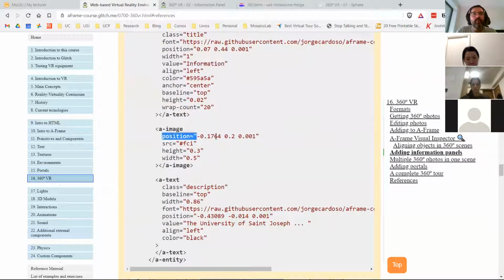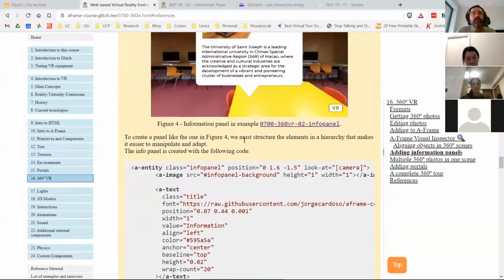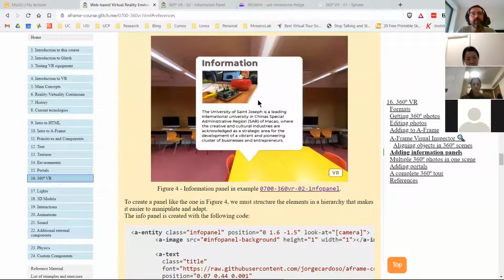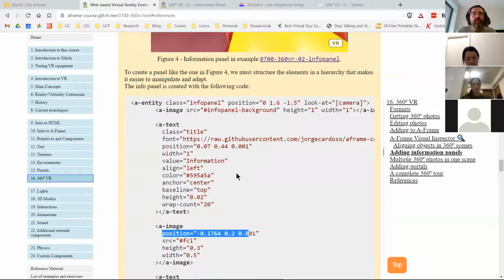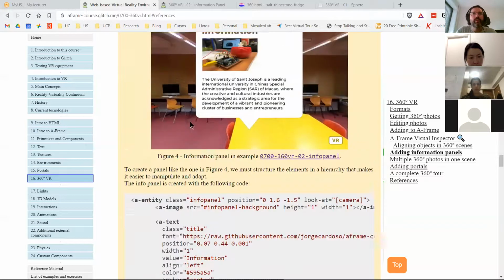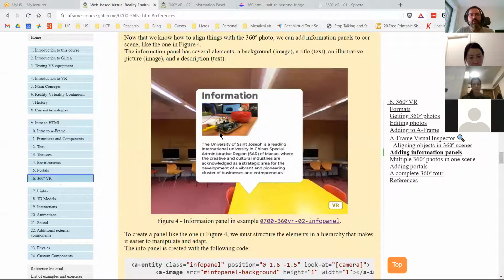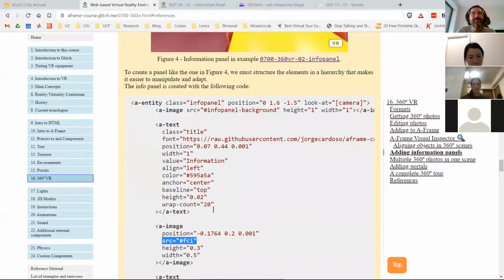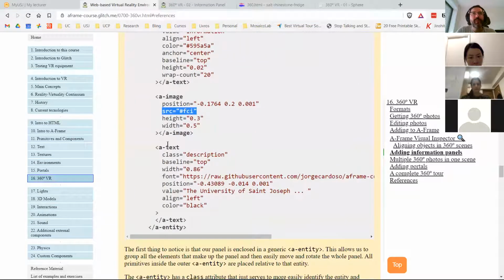Then we have the image, and this is the content image. So again, an image that is placed a bit closer to the user than the background image, and of course it's simply textured with that picture, which is something that I took from the former FCI school.